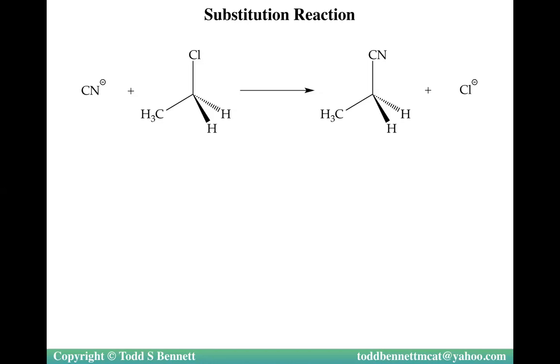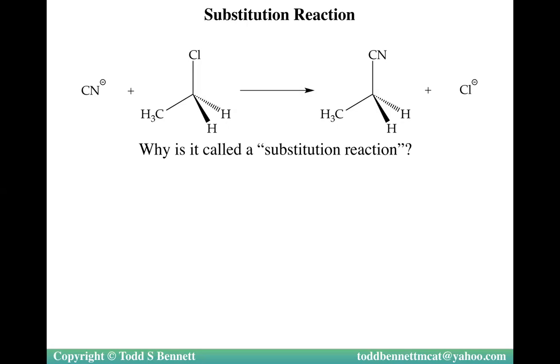But substitution, we mentioned in a previous lecture, was one group going on, and then another one coming off. So it's just the pathway of how this occurs. In this chapter we're going to worry not just about what's happening, but more about how it's happening. Let's at least get all the pieces labeled.